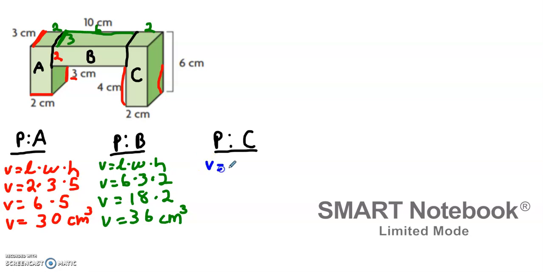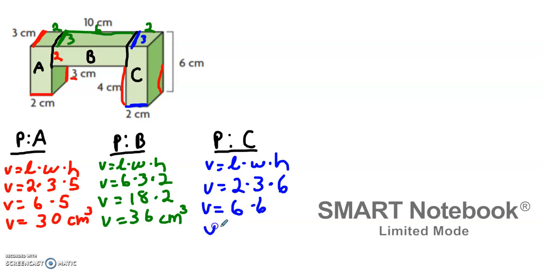So again, I'm writing my formula, volume equals length times width times height. My length, I figured that out here, it's 2. So I have it as 2. We already figured out that the width here is that 3. It just follows over. So that's 3. And then my height, well, here it is. It says it's 6. So my height is 6. Now I just need to multiply. 2 times 3 is 6. And then 6 times 6 is 36.